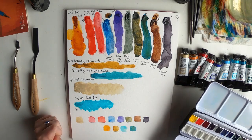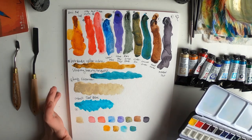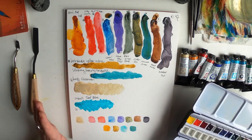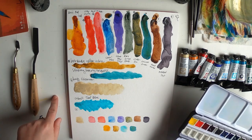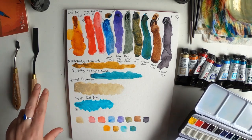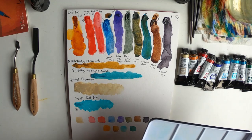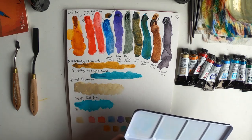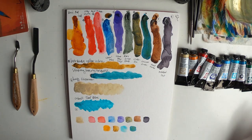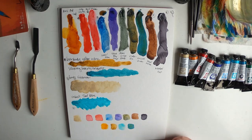In my experience, all Daniel Smith paint has re-wet really well after it's been squeezed out of the tube and then dried. And then two other brands that re-wet, if you're not sticking to one brand, Holbein re-wets really well, and so does Qor, which is manufactured by Golden Paints. So really, the world of color is yours if you want to just choose multiple brands. But I am going to go with all Daniel Smith pigments today because I thought it'd be nice to have a set that was brand cohesive.